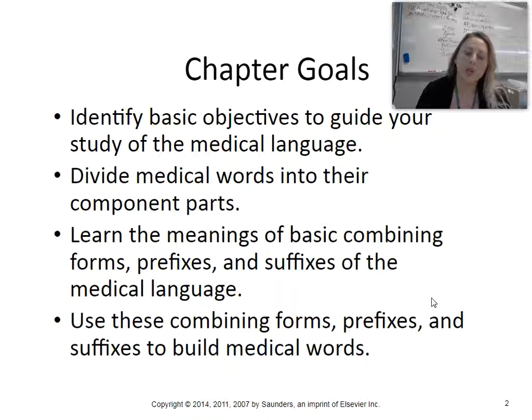The best way really to figure out medical terms is to break them into parts. Once you learn the basic parts like the root words, the combining forms, the suffixes, the prefixes, you can break them into parts and ultimately figure out what the word means a lot faster. Or you can take your best gander, especially if you're taking a test and it's a word you don't remember.